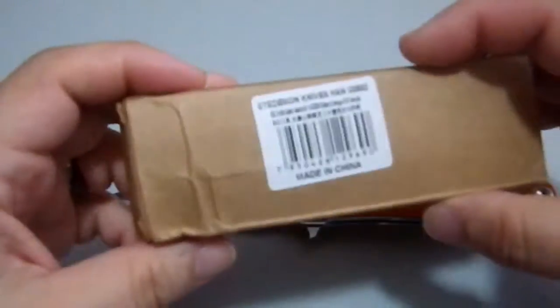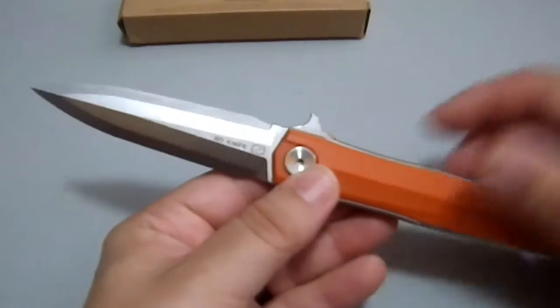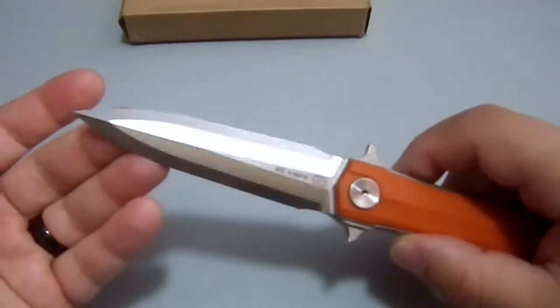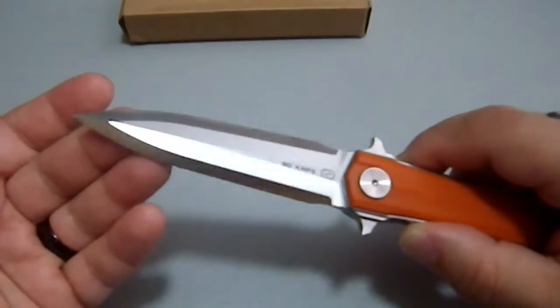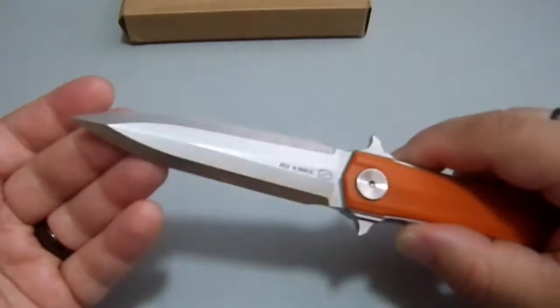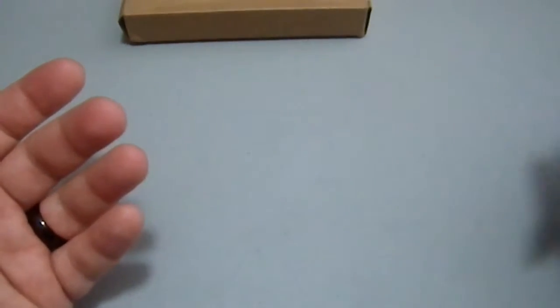The box did come a little bit beat up, but that's okay. I didn't buy it for the box. I bought it for the knife. And you can see this blade. Look at the way the light plays on that. It's like it's carved out of crystal. This is like a gem. It is so pretty. So let's close this up.